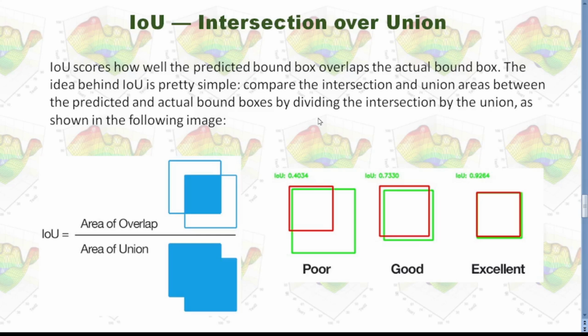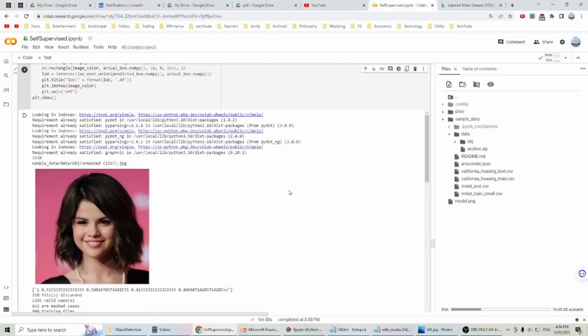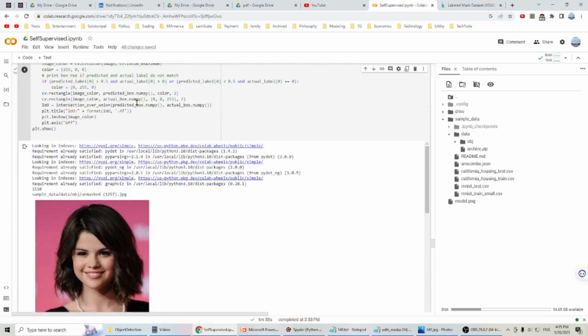Now, let's run our model and check out our results. I ran my model in Colab. You can sign up for a free account and do the same thing. First, I upload the data file here, and then I put my model here. I'm going to upload the source code to my GitHub, and you can download the source code and run the model by yourself.